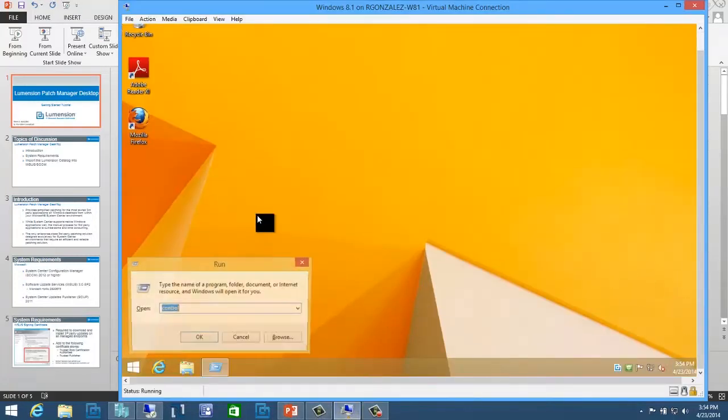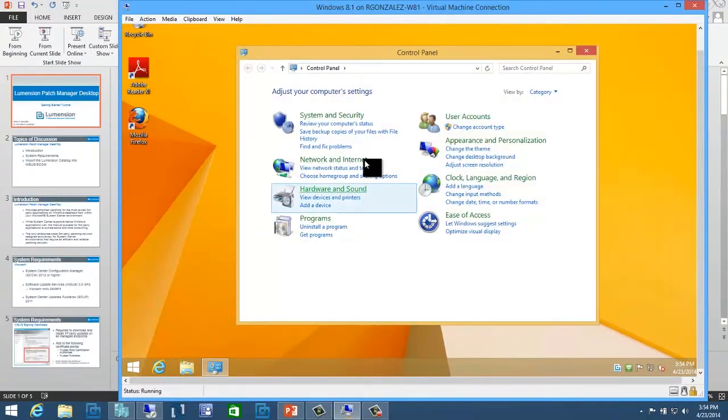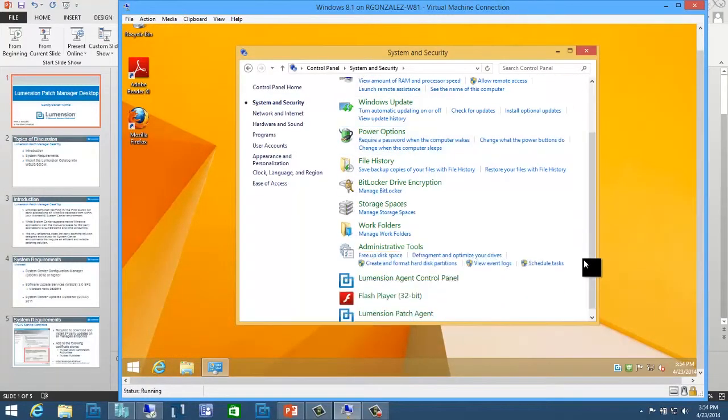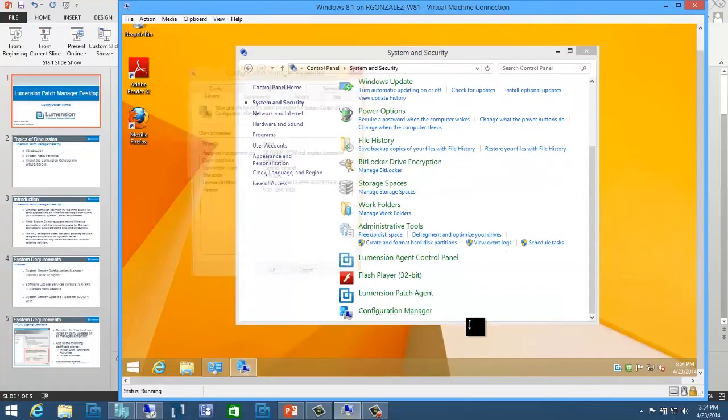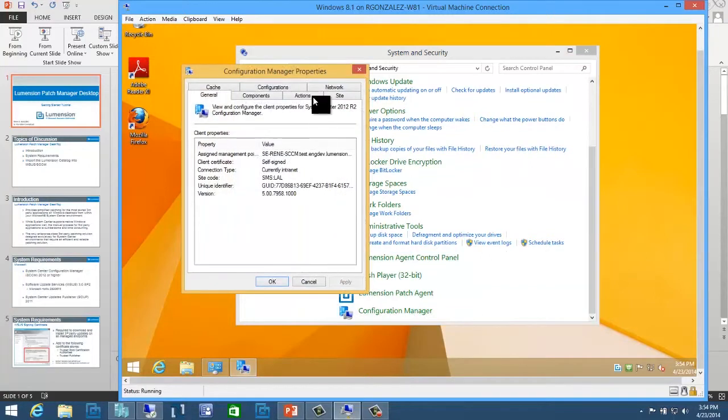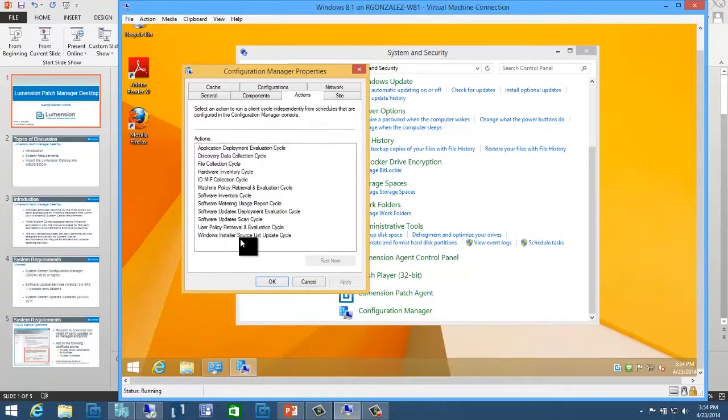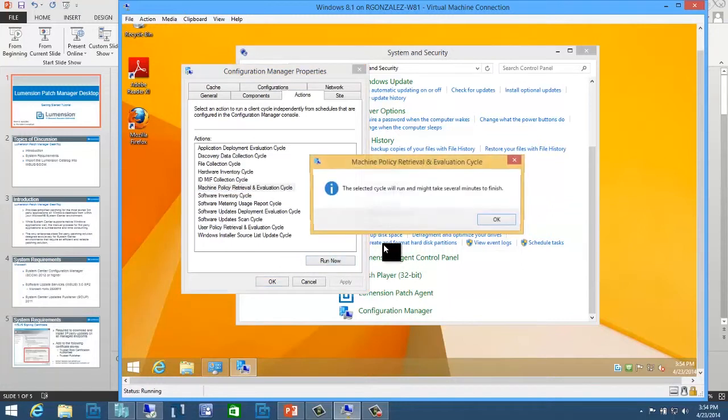I'm going to access the Windows Control Panel, access System and Security, and now I'm going to access the Configuration Manager client. Now under Actions, I'm going to go ahead and force the system to check in or scan for missing updates. So all I've got to do is click on Initiate these options for a software update scan cycle. Let me just do a Machine Policy Retrieval Cycle too.